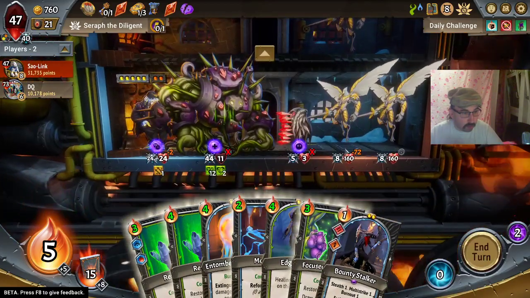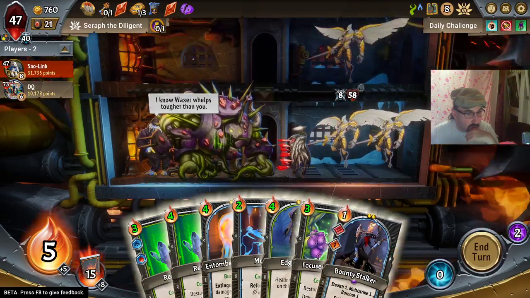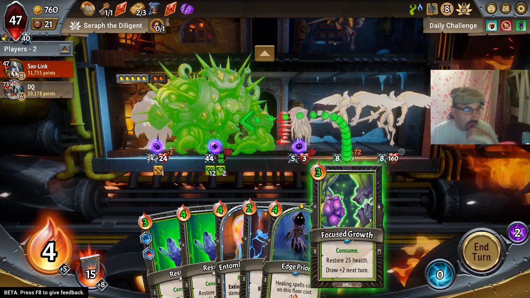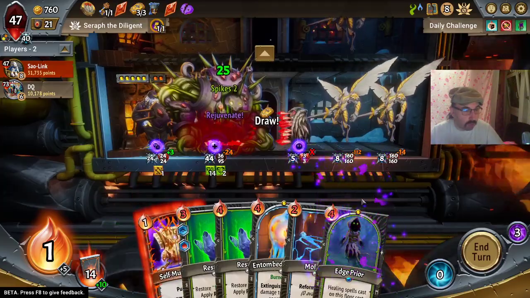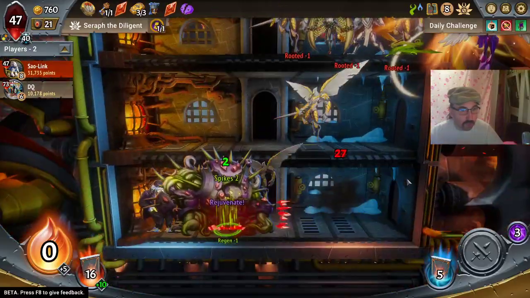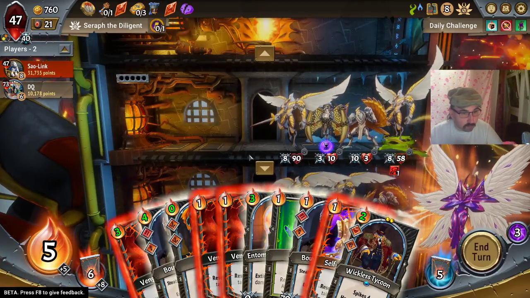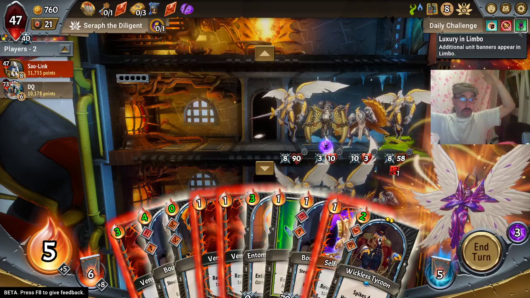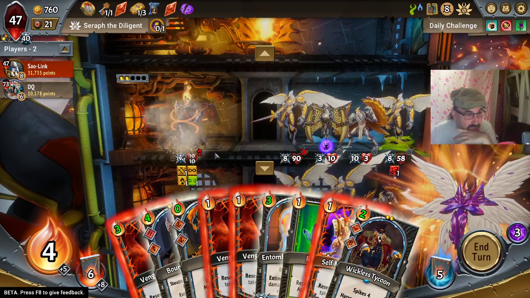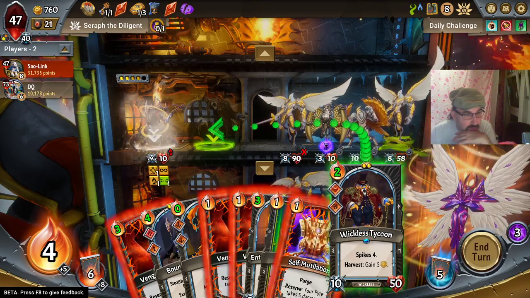Bounty Stalker has trouble keeping up. And Thorned Hollow has trouble surviving. And it's not endless. We just need to play out our options and hope for a better roll of the Gorge. Not going so well. Is 50 health enough? Yeah, 50 health is enough to survive.